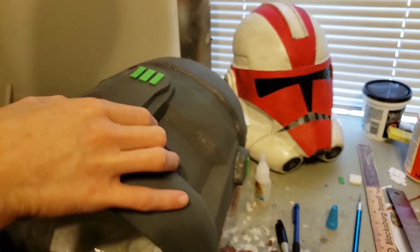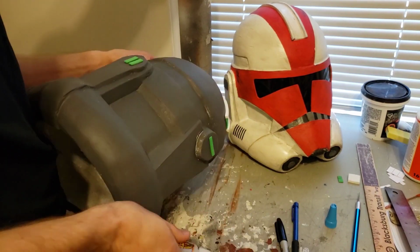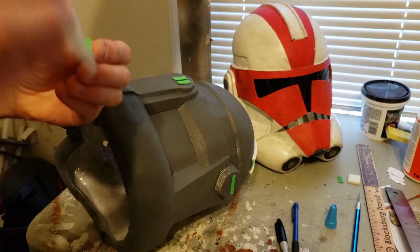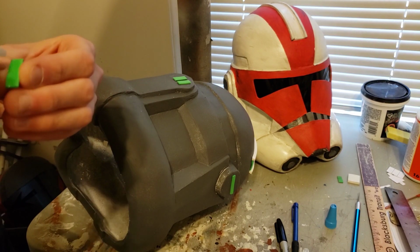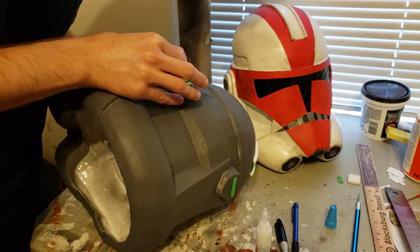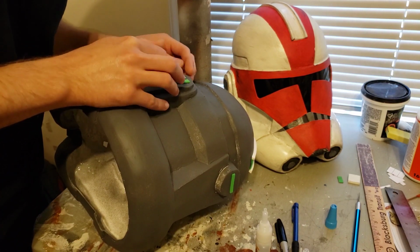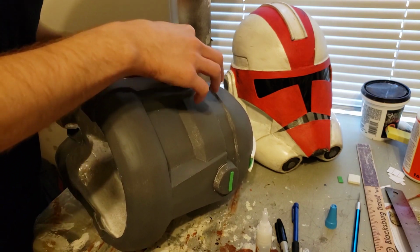Okay, so now we're going to attach these ear sections on both sides of the helmet. These are a little different from the Greeblies template that I showed in the last video. I just cut them up individually and made them a little slimmer. This is all just to make it a little bit more accurate to the TV show, but this is not 100% necessary, so you can do whichever one you want to do.